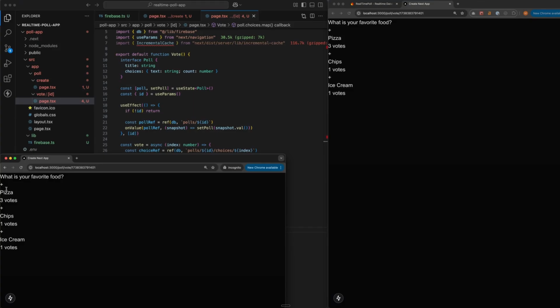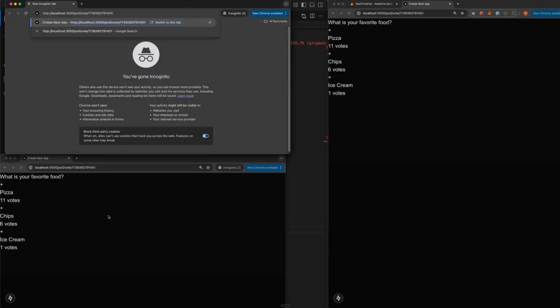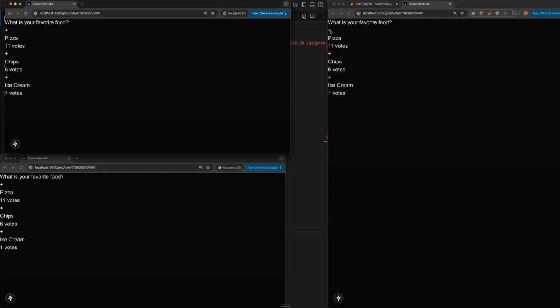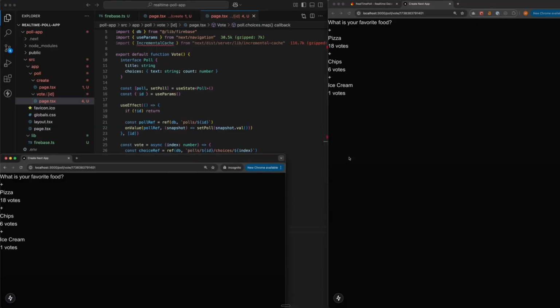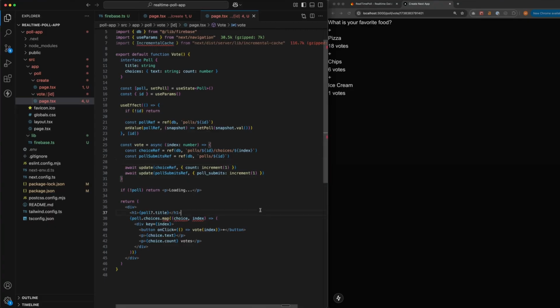And now we can see real time. So I'm going to click on the right, but look at the left. I mean, I said that backwards. I'm going to click on the left side, but look on the right side. So plus on the pizza. And you can see that it's updating on the right side, but I'm clicking on the left, right? It just means that this is updating real time in this other browser, other session is subscribed. So now if we create multiple, or a third one, it should still work. Cool, now it's updating here too. Alright, so we know that real time is working here.